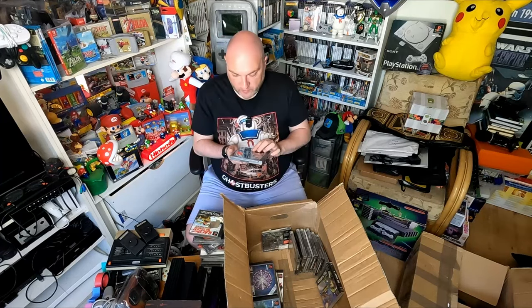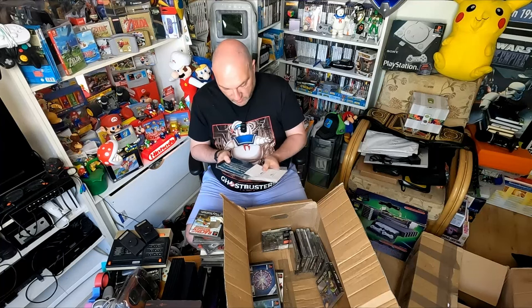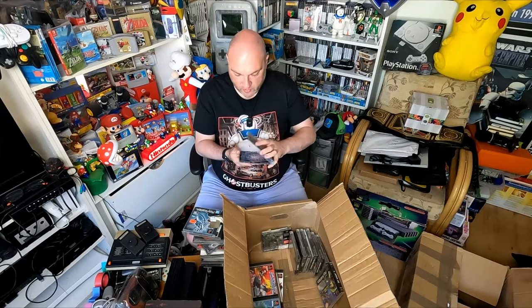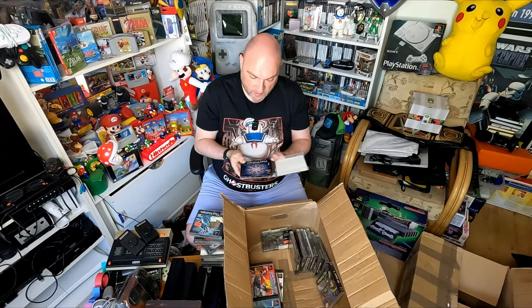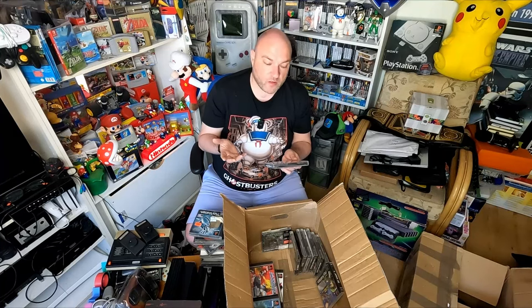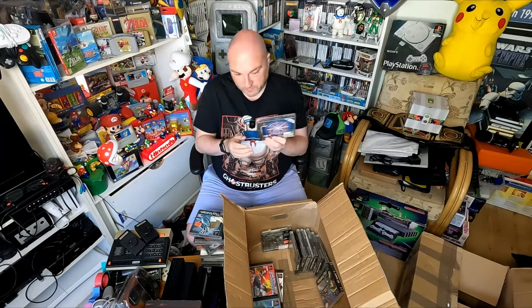We've got The Weakest Link - and it was in punts, 29.99 at the time, so that's an old sticker. Sticking to the TV show theme, we've got Who Wants to Be a Millionaire. That's another 29.99 game. Actually this is the Irish Edition of Who Wants to Be a Millionaire - that's actually class, rest in peace Gay Byrne on the back there. That's a nice little piece to have. Maybe I'll do a little video on like some sort of Irish exclusive stuff - we've got the GAA and hurling games, the 2FM version of things. Never knew there was an Irish only version of this one.